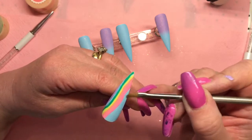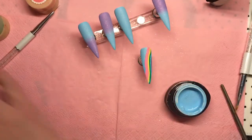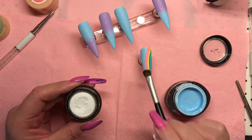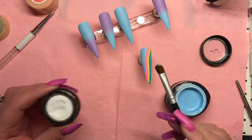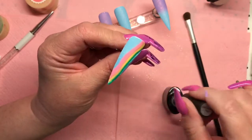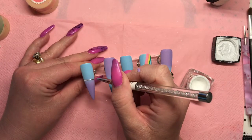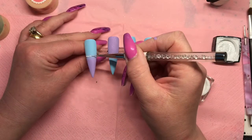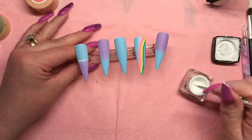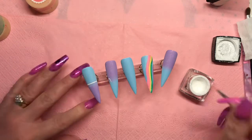Here I'm just filling in the blue where I didn't bring it down far enough at the beginning. So I thought I would do sort of like an ECG, only because this is what's been happening with me over the past couple of days, and honestly the NHS staff have been amazing.